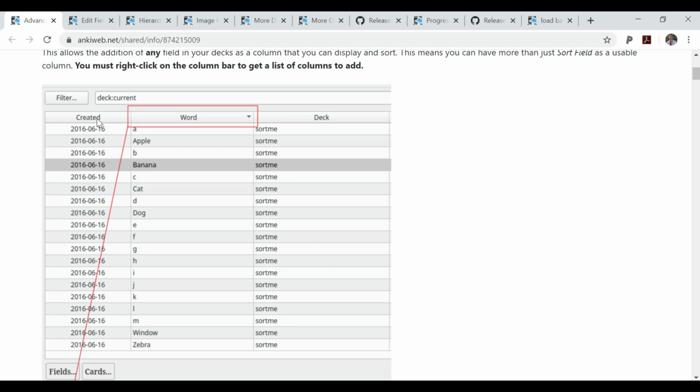If you are using a pre-made deck for the MCAT or medical school, it's really helpful because the person who created the deck a lot of times would create the cards on the same date if they're a similar topic. So when you're looking for cards to unlock for your specific lecture or your school material, if you sort them by created, you can often find a lot of the cards next to each other that you'll want to unlock at the same time.